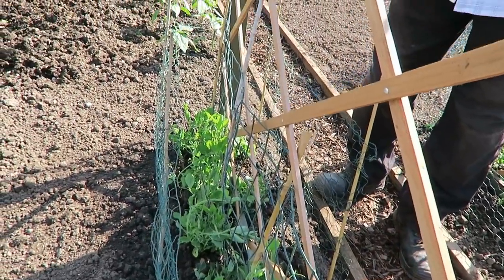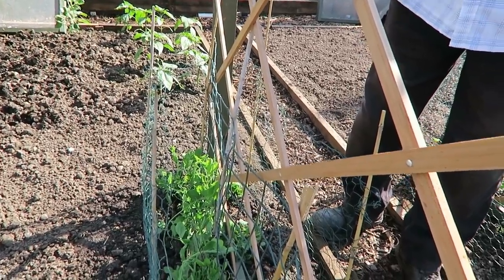Hello there, welcome to another week in our garden. I'm starting this week at the bottom of the garden. You may remember we had this frame for the butternut squashes last year — this year we're putting the butternut squashes onto the main frame. So on this frame I'm going to put the sweet peas. I've put the top on it; last year we had it as a triangle, this year we've got it as an arch. I've planted this side up ready and I've had to put some wire around it to keep the pigeons off.